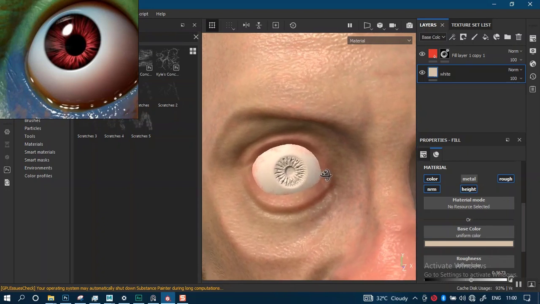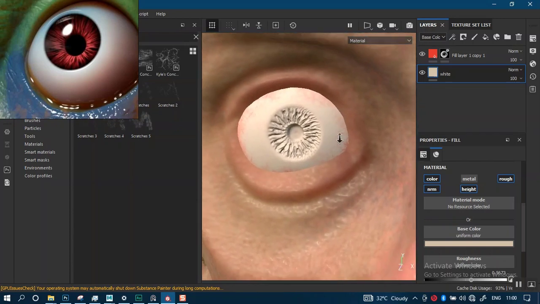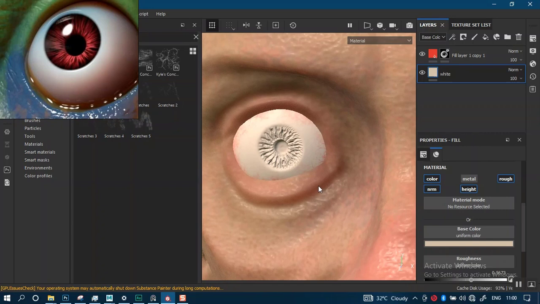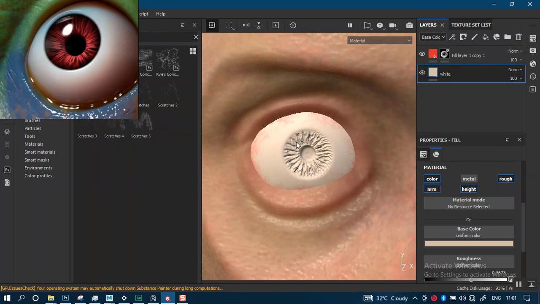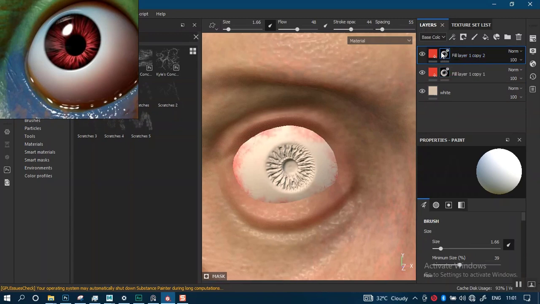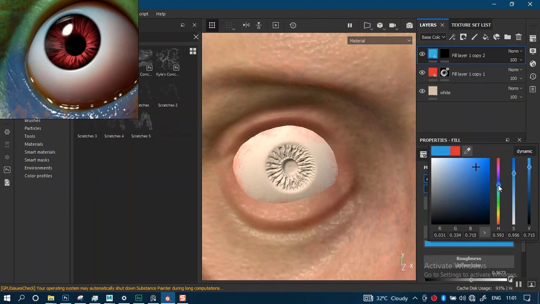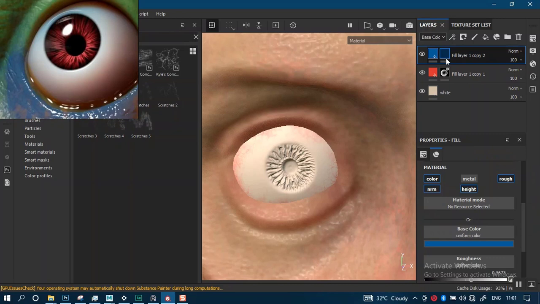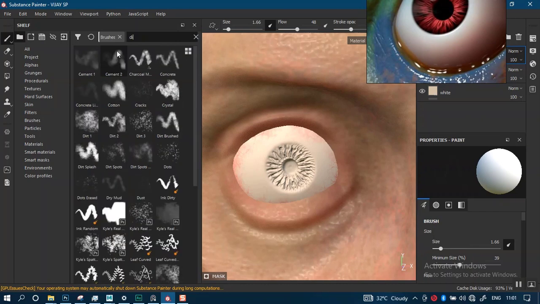Right. Okay. Yeah, this should work just fine. Then I will need to start doing some painting in here on the iris. Okay, I think I need one more. Let me duplicate this. Add the black marks. Use more of a bluish tone, something around here. Using the depth brush.